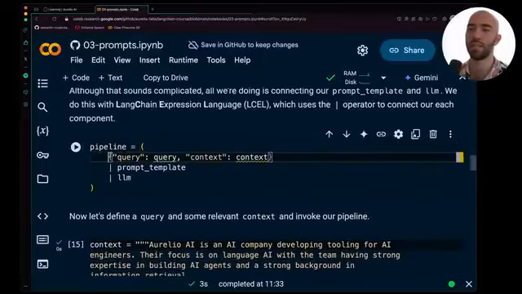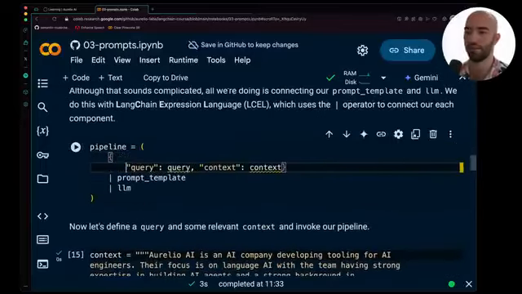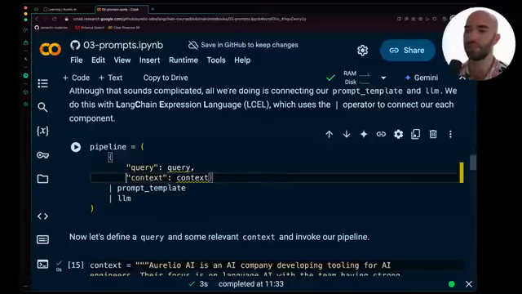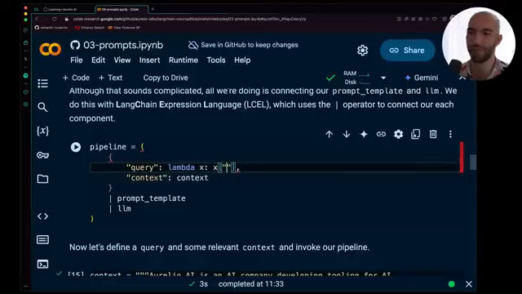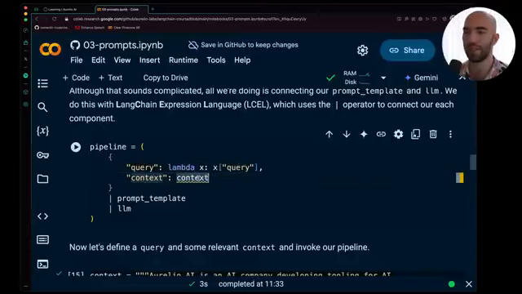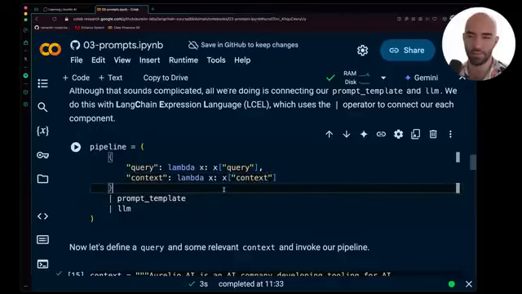And this is doing the same thing. You'll see in a moment, this is doing the exact same thing. Again, this is just an LCEL thing. All I'm doing in this scenario is saying, okay, take from the dictionary the query, and then also take from that input dictionary the context key. So this is doing the exact same thing.